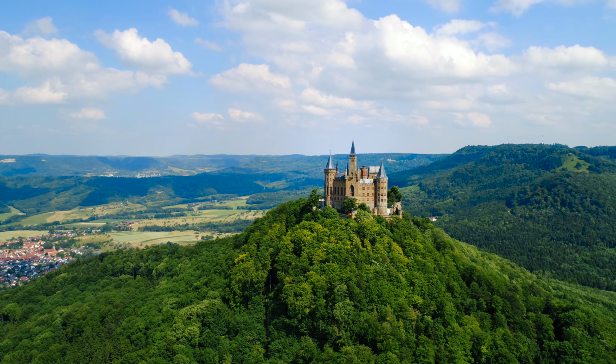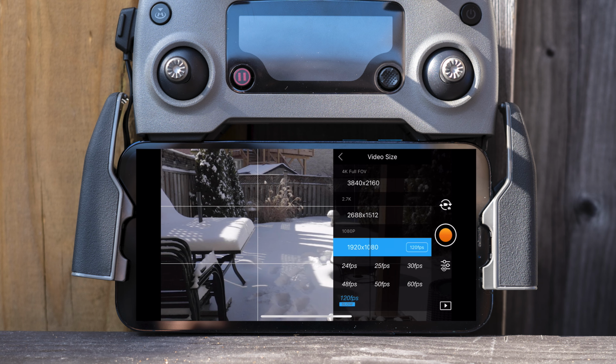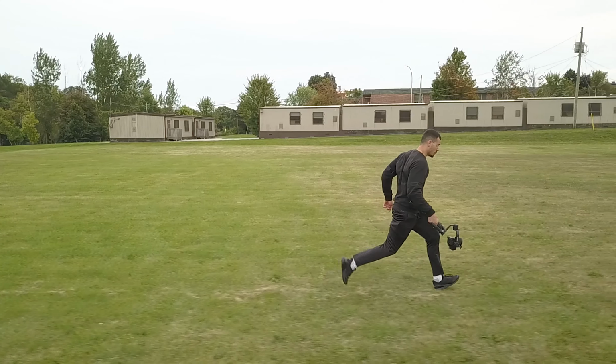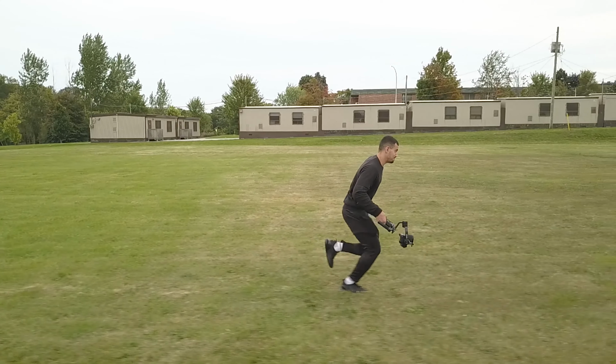With all that being said, the first step that goes into improving your drone videos and photos is being able to expose your photos and videos properly. So let's jump in our remote controller. It is really important to understand shutter speed and frames per second. It's easy. The more frames per second you have selected, the darker your image will be. For example, 120 frames per second is extremely fast and therefore will allow you to fly very quickly without having to worry about a choppy video clip, but the cost is an overall darker image.